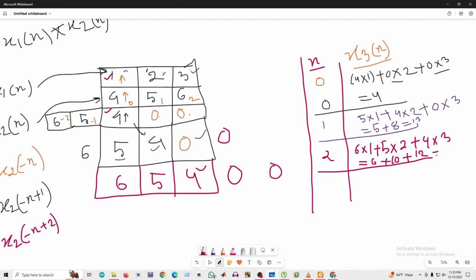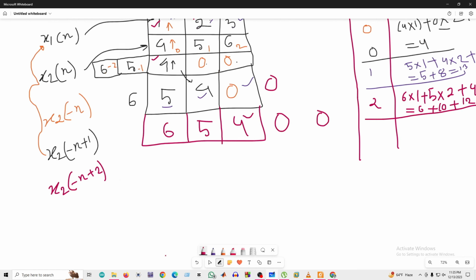So this is basically 28. Right. So this is the situation at n equal to 2. Now you decide, okay, fine, I do the shifting again. So this is your x3. Sorry, it's my mistake. It is actually not x3, right? So this will be x of 2 minus n plus 3, right?